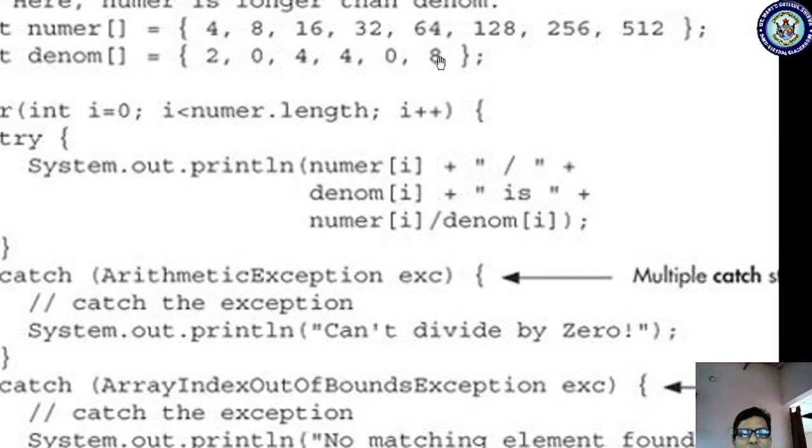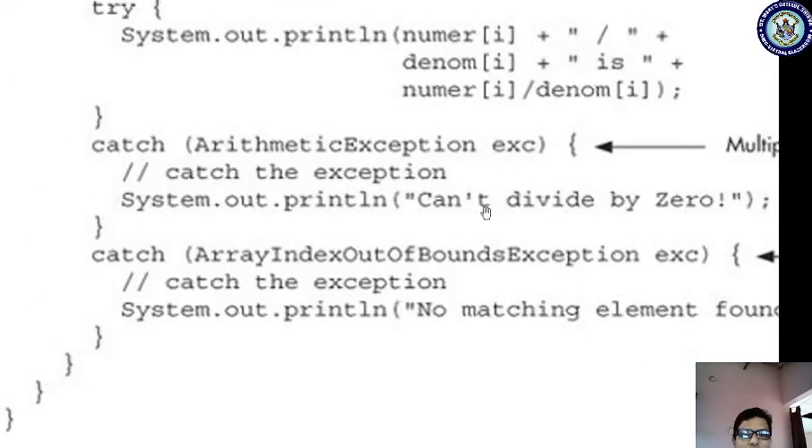128 by 8 is possible. Next, 256 by nothing, an array out of bound, right? If there is an array out of bound, it will go to the other catch block. We have written ArrayIndexOutOfBoundsException.